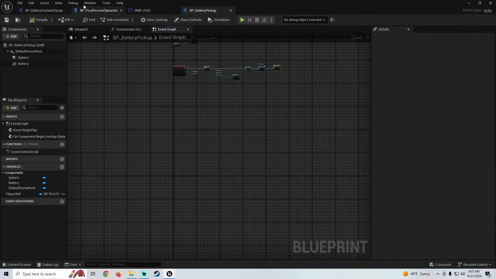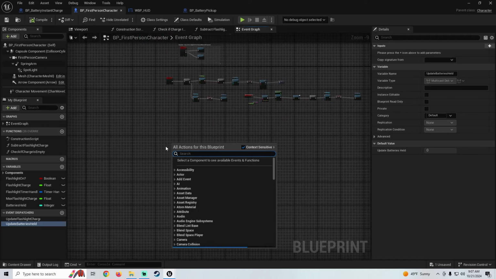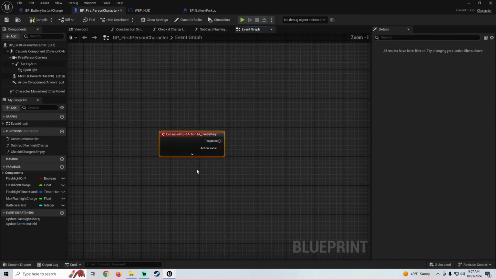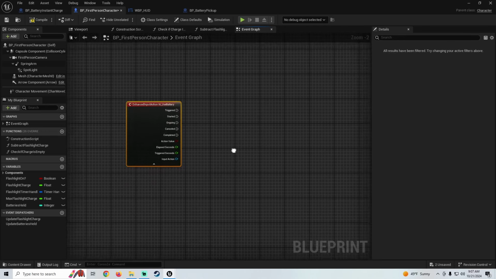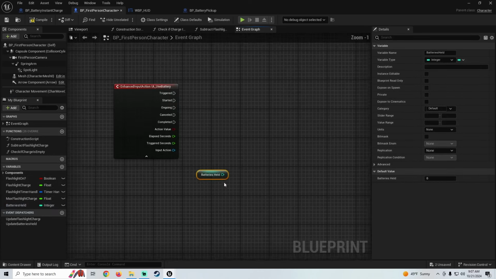So now we'll go back into our first person character, and we will call our input action use battery, and we will use the battery if, let's get our batteries held.